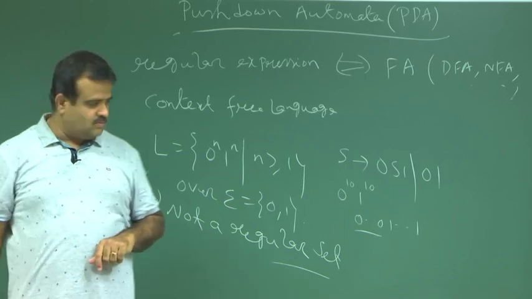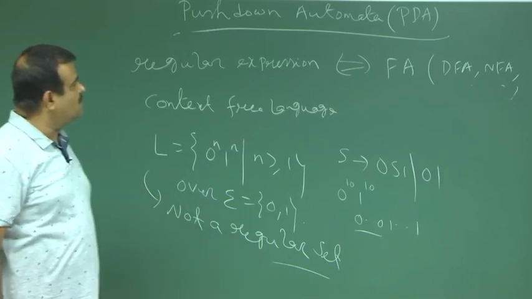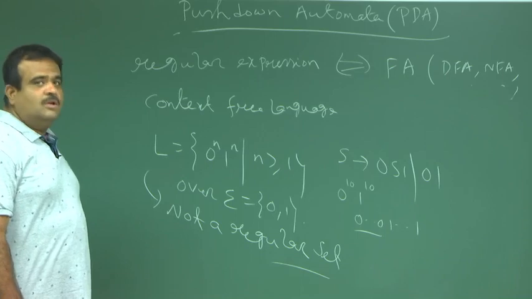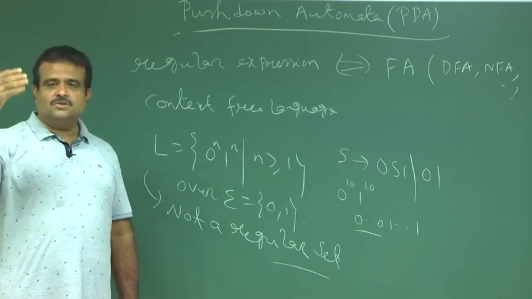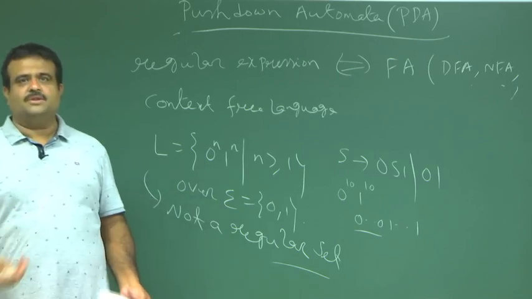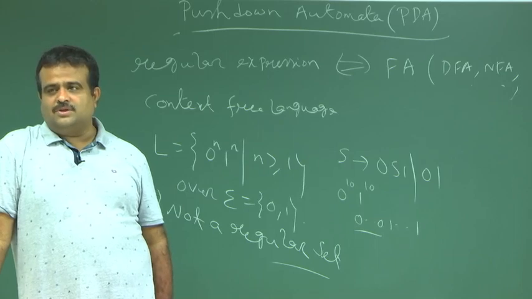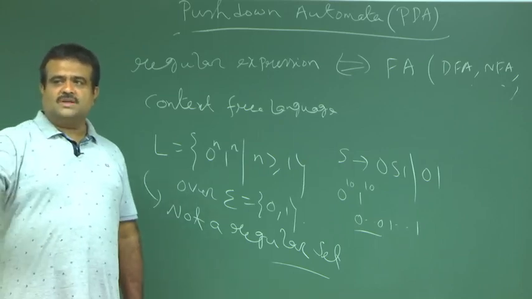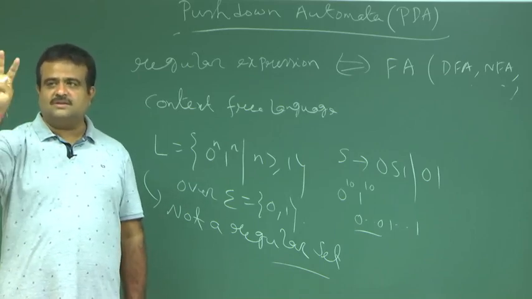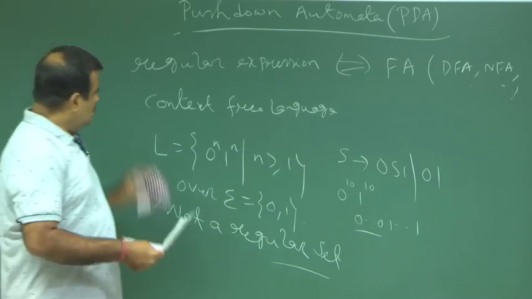So, that is not possible here, but for that we will introduce a concept called Pushdown Automata, where we will use a stack. We will use a stack as a sort of memory, to keep track of how many ones and how many zeros. Whenever we have a 0, we can push 0 into the stack. Whenever we see a 1, we pop from it. So, there will be a stack where the push and pop operations will be there.